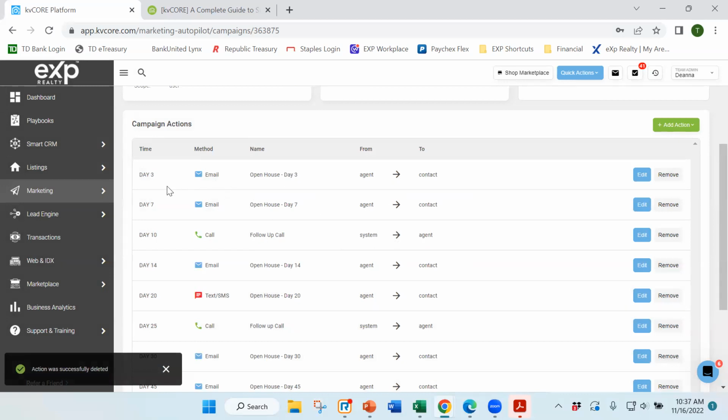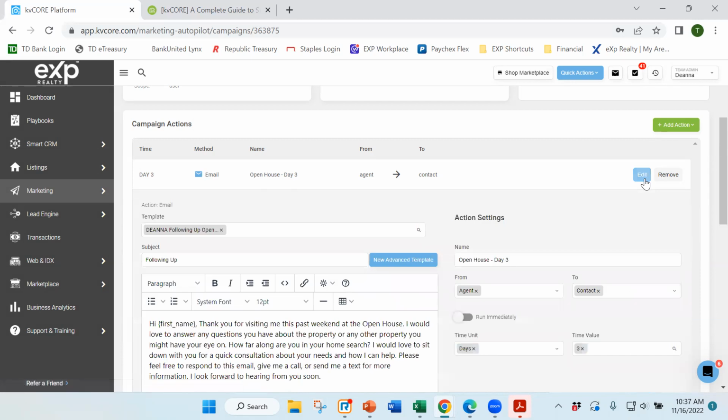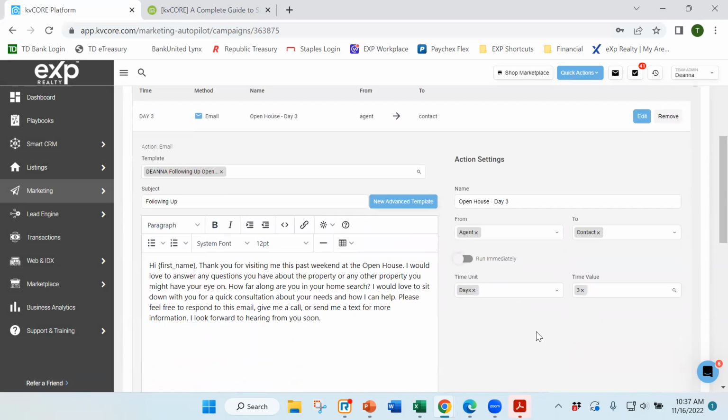And maybe what I do is I just have to modify a little bit on my days to catch this lead up with where they need to be on a campaign, knowing that I'm kind of 5 days late. So in other words, on this event, I can change the date right here from within the action itself. I can change the days. I can get rid of day 3, and I can select from the drop down day 1.